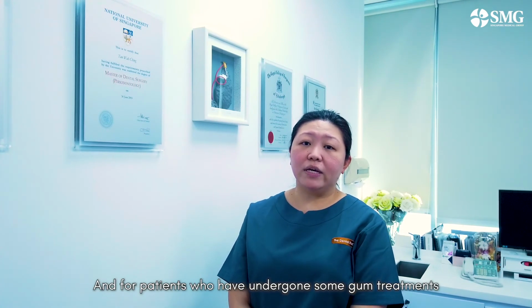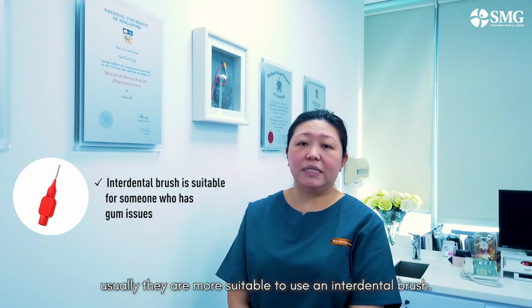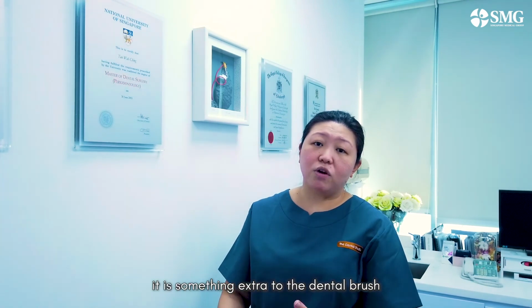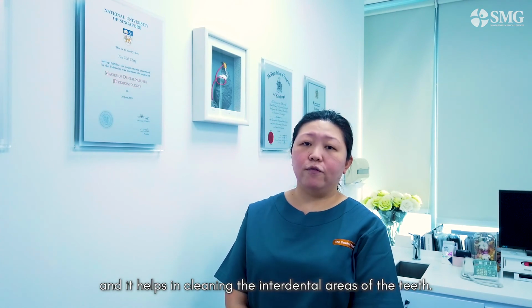For patients who have undergone some gum treatment or have gum diseases, usually they are more suitable to use an interdental brush. Ultimately, all interdental aids function similarly. It is actually something extra to the toothbrush and it helps in cleaning the interdental areas of the teeth.